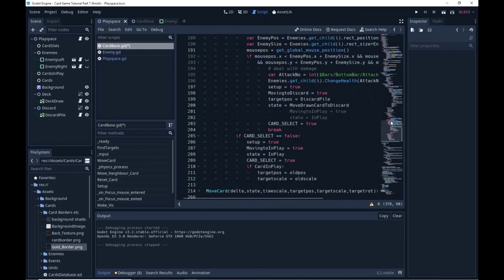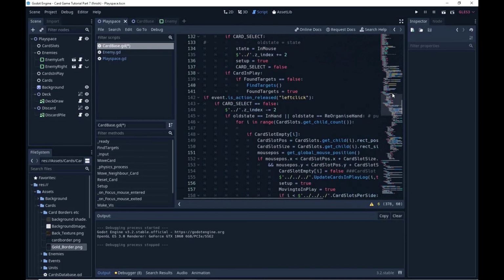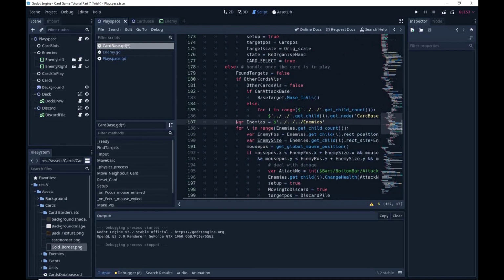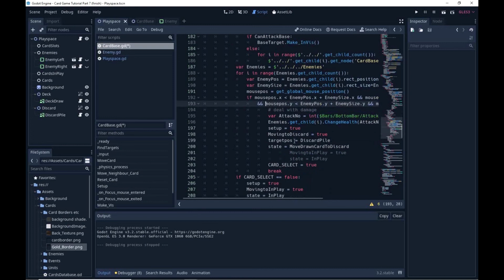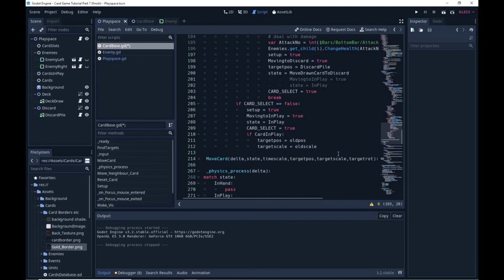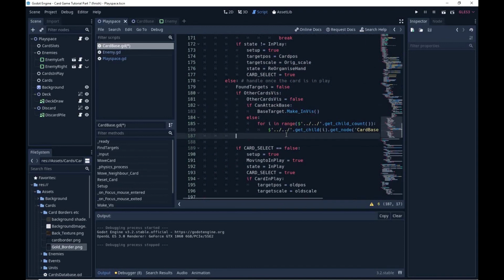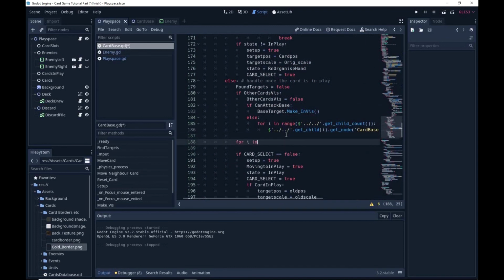We can now use that function, and we're going to do that whenever I release my left click once I'm in play. So all this old code was to deal with attacking enemies. For the most part, we're going to just get rid of all of that. What we're going to say, we want to loop through everything I can possibly attack. So for i in the range of my list of targets. Again, for every single item, we put in 3 pieces of data. I think it was its position, its size, and what card number it was. So in the loop, we have to divide that by 3.